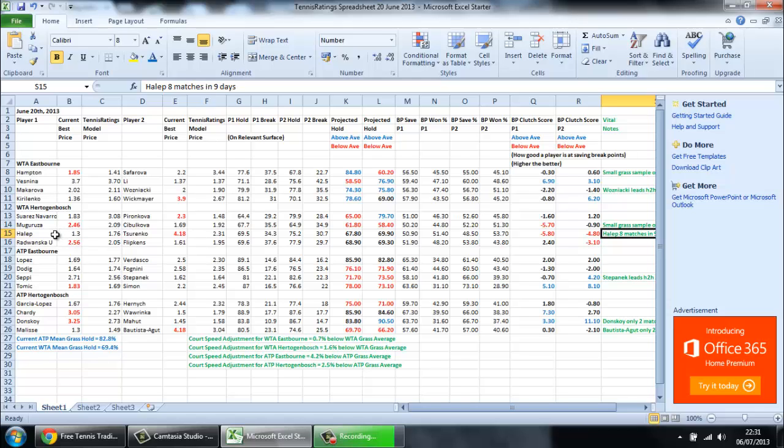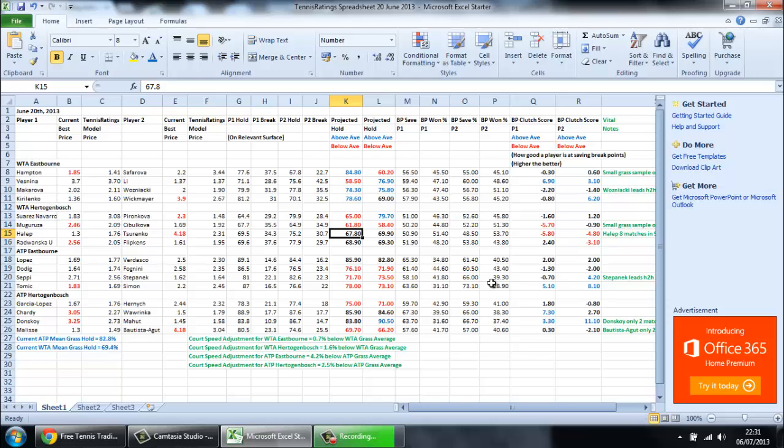As it worked out, Halep won fairly straightforwardly, but at 1.3 starting price, it's not ideal. Obviously she does win, but you're not taking huge risks, especially when she's got a low clutch score, a slightly below average projected hold of 67.8 compared to 69.4, and clearly no value on her pre-match. Fatigue as well. I'd say it was a viable lay from the start. Definitely lay some opening service games kind of scenario. There's a few options there, really.